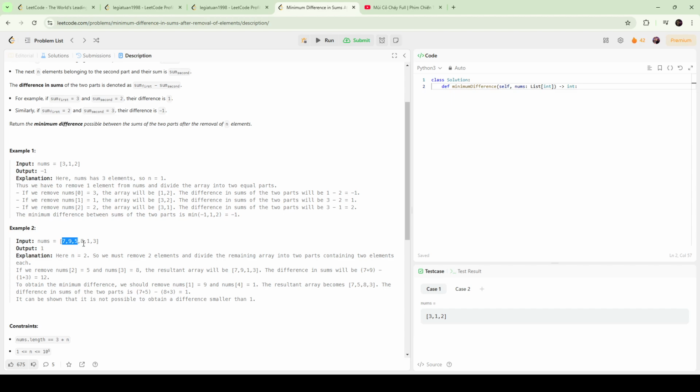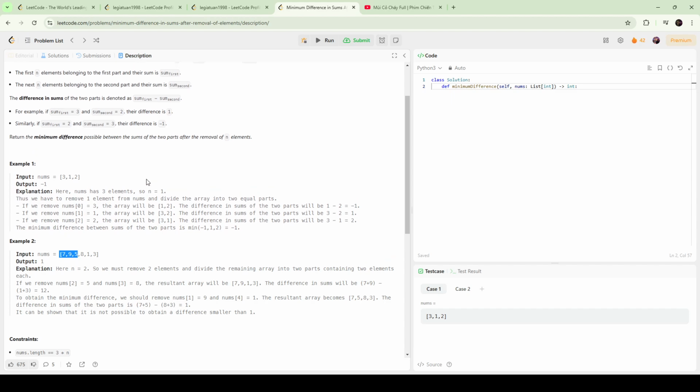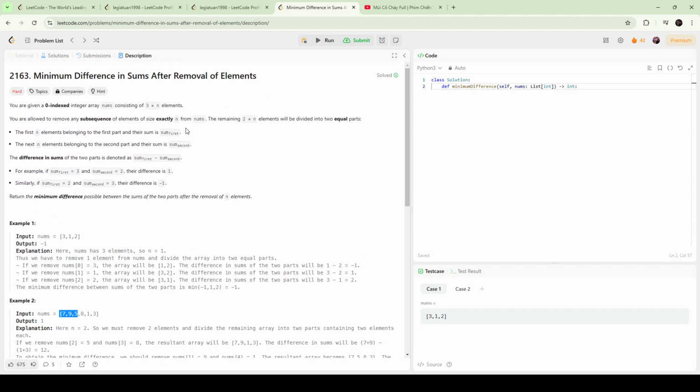And then for each half, if the length of each half is larger than or equal to n, that is a valid partition, right?